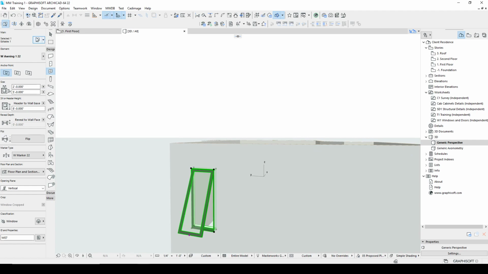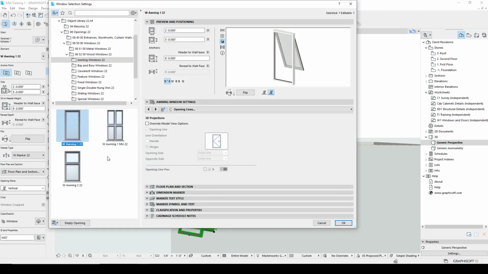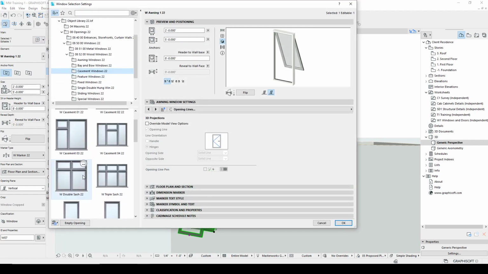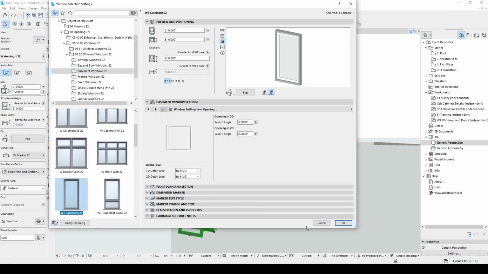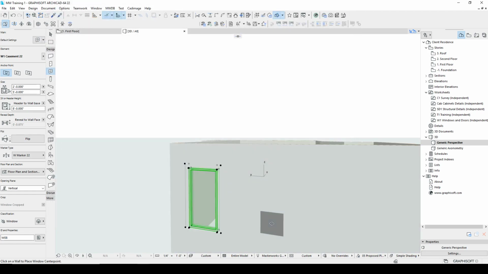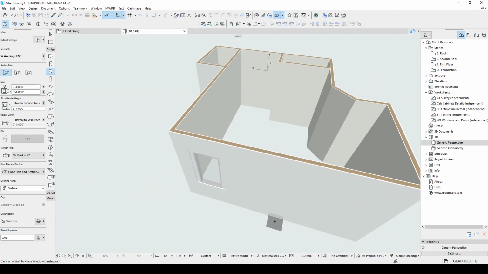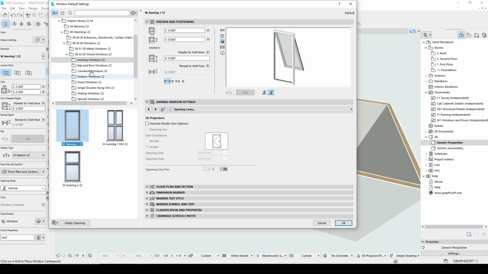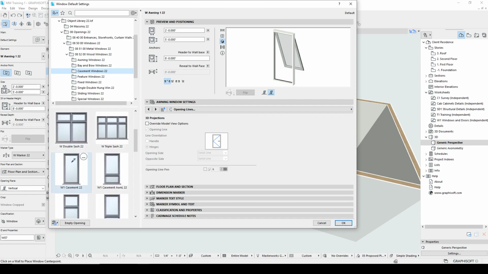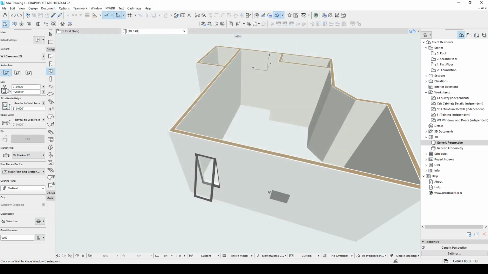If I convert this to a casement, I'm going to pull these properties in. I'm going to paste them, or inject them, into a casement window.